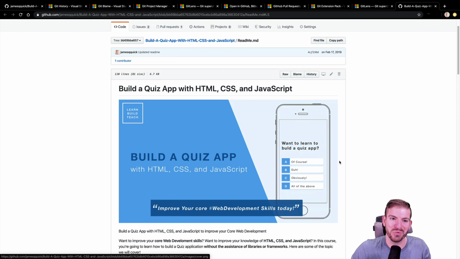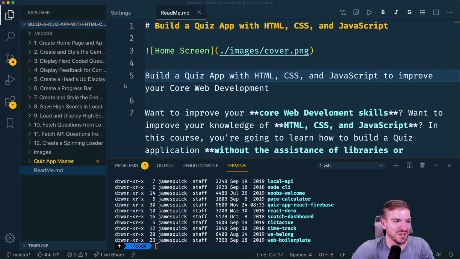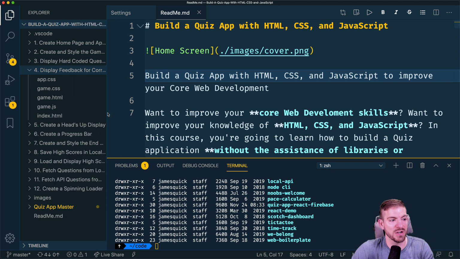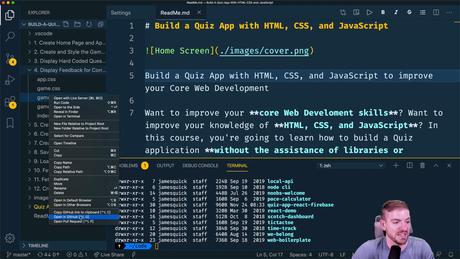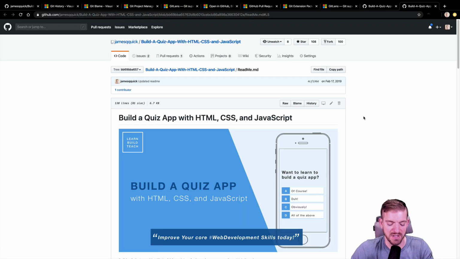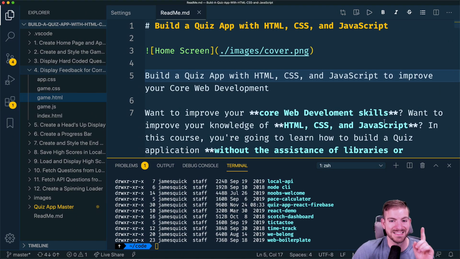This is kind of an underrated extension because I've come across the need to do that. And once you get into a nested file in one of these directories, going to GitHub manually yourself and doing that can be tricky. So now either inside of this file or over here, I can open in GitHub. I also get an open pull request, which is kind of nice as well. But Open in GitHub will allow me to open that directly inside of GitHub. So pretty straightforward, but it is a really nice one to have when you're trying to get to a file in GitHub that you have locally and you're nested in certain directories and stuff like that.